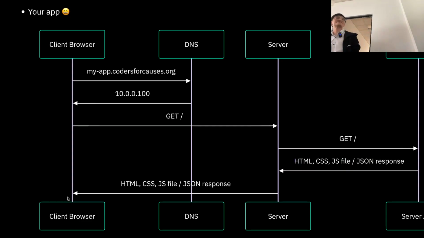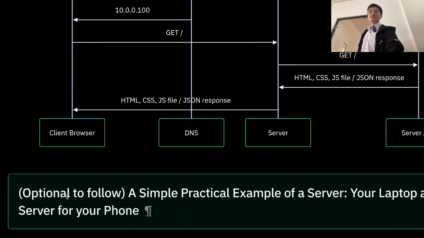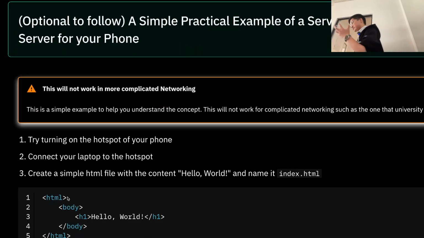At a very simple case, the entire interaction of the internet is summarized into just this one diagram, and we will come back to this diagram again and again throughout the workshop. Now let's move on to the next section of this workshop. We'd like to create a model of what a server and client model looks like at a very simple case. In this part of the workshop, you don't have to follow along, you can just watch. We'll have an interactive part at a later point in time.